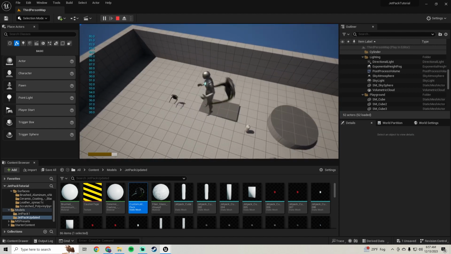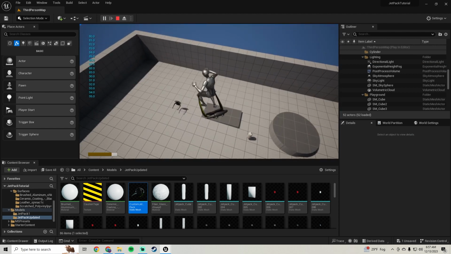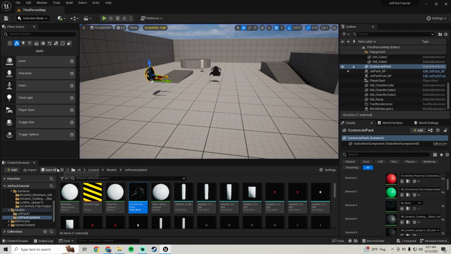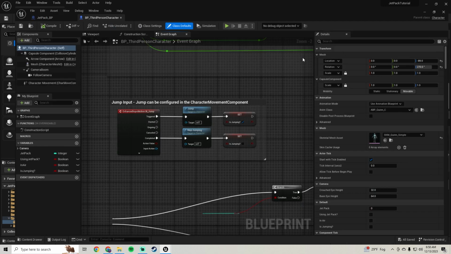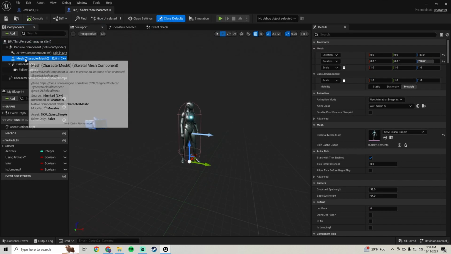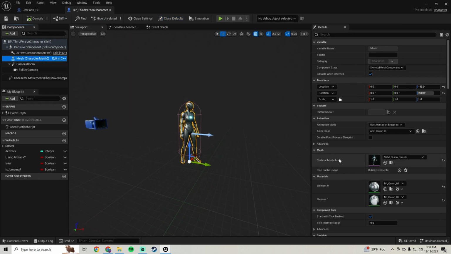The animations aren't in the right position, so we need to go into our mannequin skeleton and update where our socket is. So we're gonna go into third person blueprints character here. Viewport. We're gonna go to the mesh, and go into our skeletal mesh asset.